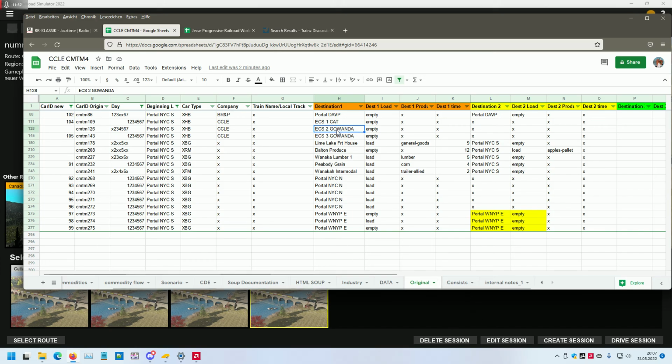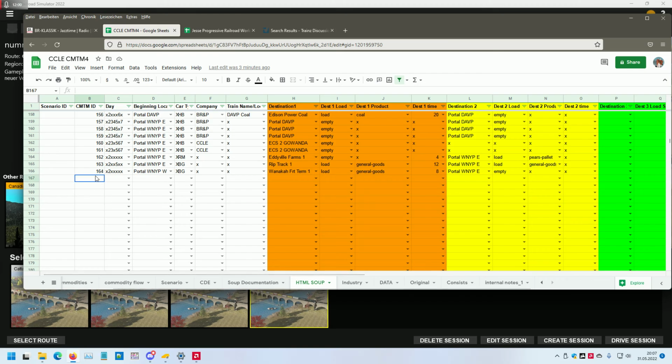But maybe at the end, when play testing the whole session, it might show some surprises. But for now, I'm just keeping this. So basically, for my new database, let's start from the beginning.